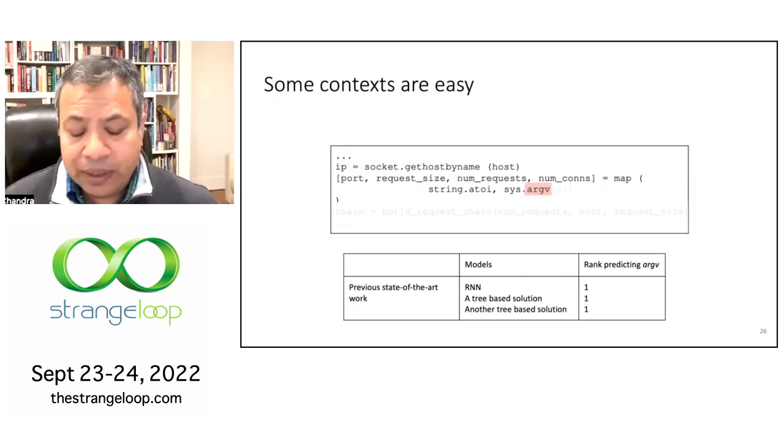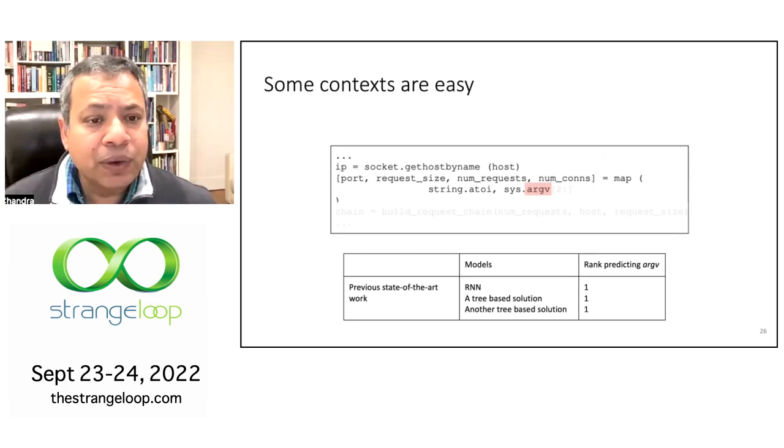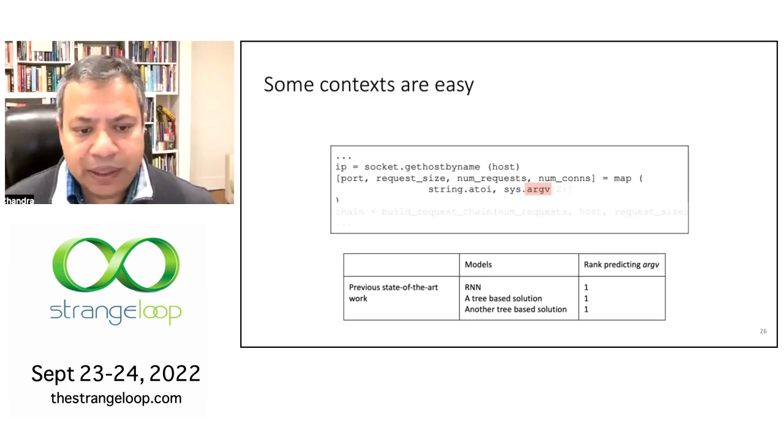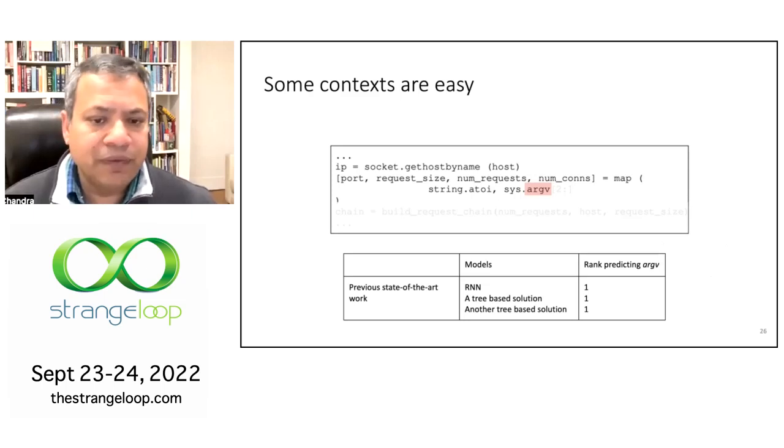Okay, so now this is a pretty simple case, but still, if you look at this code context as shown on this page, and let's say our cursor is after sys dot, and we are expecting argv as the right answer. Such recurrent neural networks, as shown in the previous page, if trained reasonably well, should show you this right answer at the first rank, which is what we want. And in this particular case, we tried a couple of other prediction mechanisms, in one case, a tree-based solution, and all of them were able to predict argv as the top-ranked suggestion.